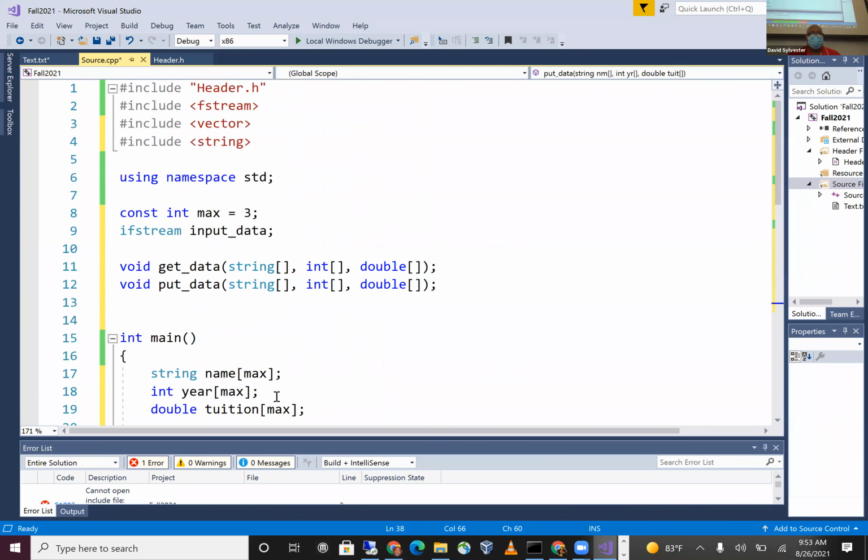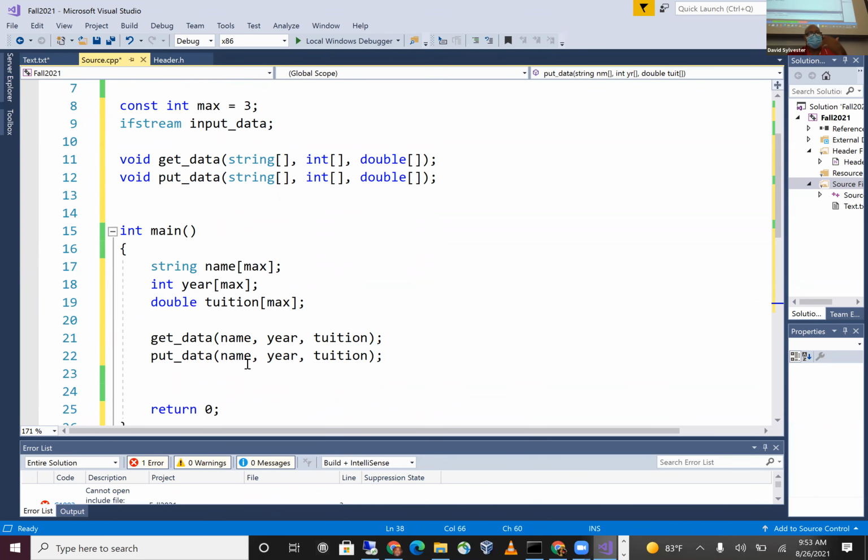So I have it. I called it. So I'm reading, I'm printing, right? If I continue with the program, I'm going to read, I'm going to print, I'm going to sort, then I'm going to call this function again to print. Then I'm going to search, right? Do you need to open the data file? Yes. You're right, I've got to do that, right?